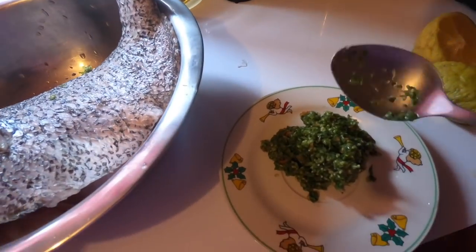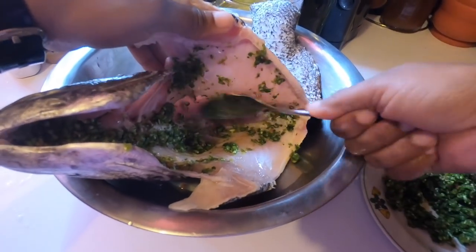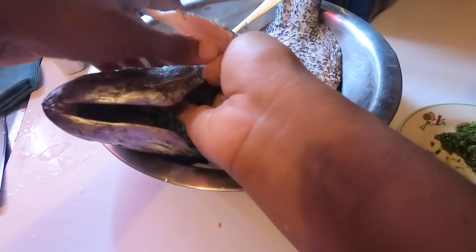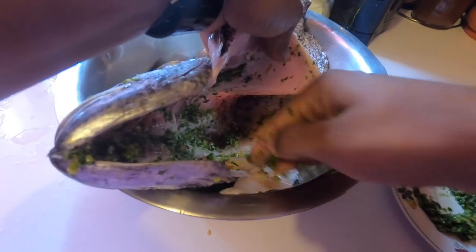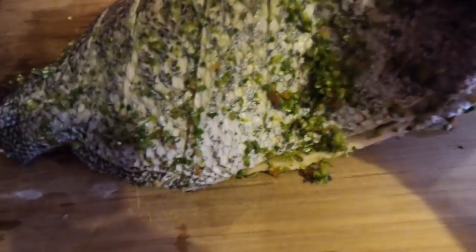Some lemon. So now we are using some of the green seasoning to put in the fish. Already started to put it. Just kind of piece it all over. Use my hand. Continue to rub the seasoning into the fish. I think it's covered there.